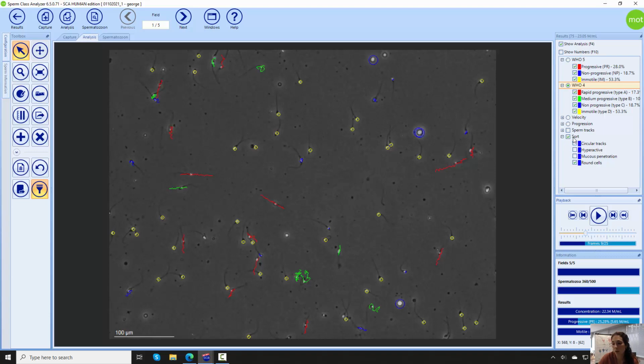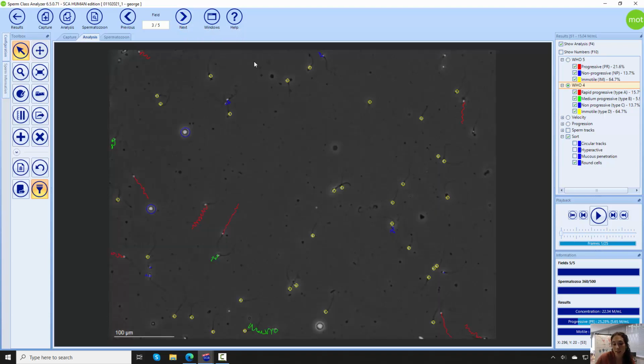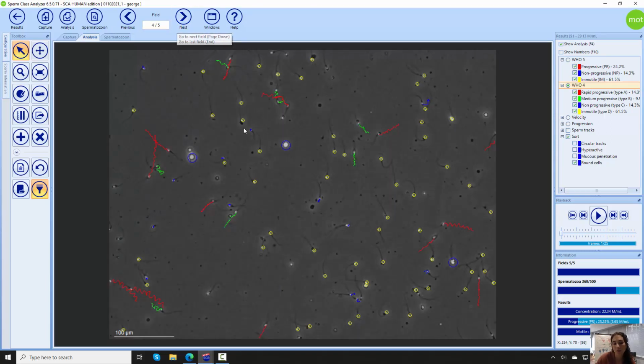Also, it's possible from this screen to count the concentration of round cells. Round cells are all these kinds of cells that are not sperms and can be found in a semen sample. That can be, for example, germinal cells or leukocytes. So these are the kind of round cells. For example, this one or this one. In this case, for the moment, we cannot distinguish the origin. But after, if the concentration of round cells is higher than 1 million per milliliter, then WHO recommends to perform leukocyte analysis in order to discard a possible infection of the sample.